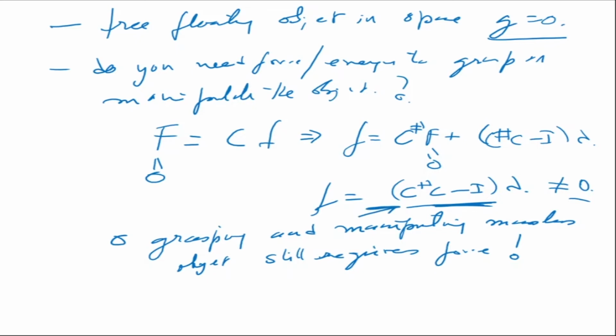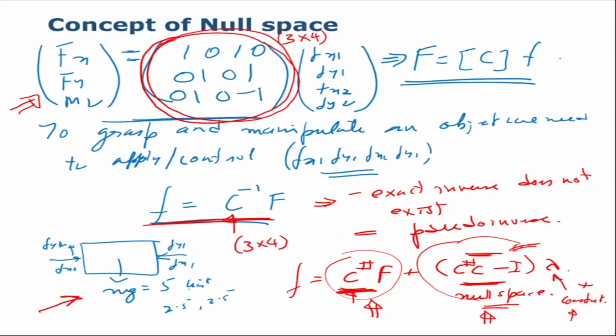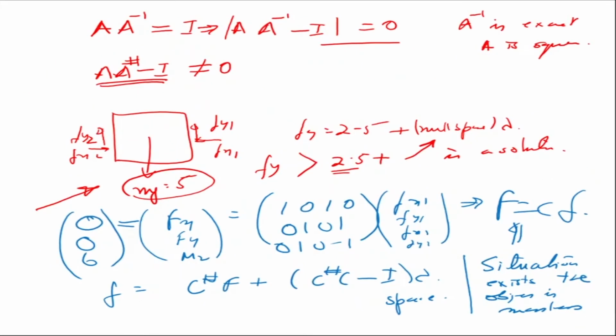The concept of null space is very important here. When you are grasping an object and you want to find the forces that are required to grasp and manipulate the object, you have to deal with the null space. Why? Because the matrix involved there is a non-square matrix. So it basically means that there is a minimum force and any multiple of that is okay. Now this would also mean that the solution of this equation would consist of two parts, this part and this part.